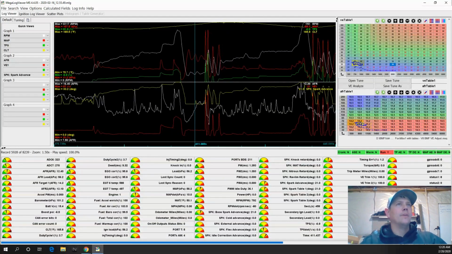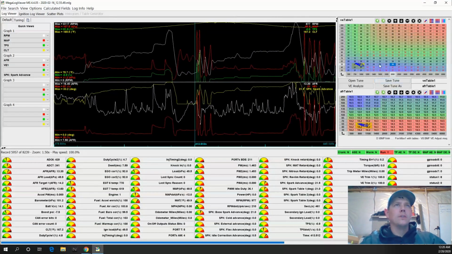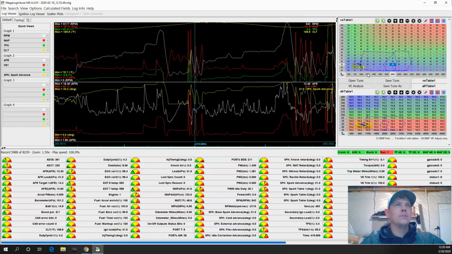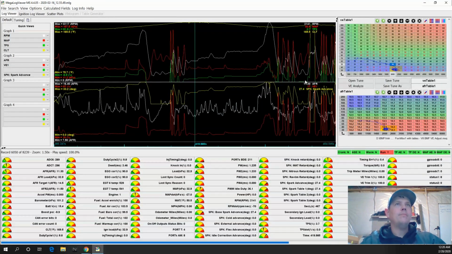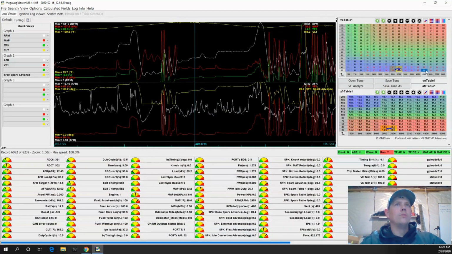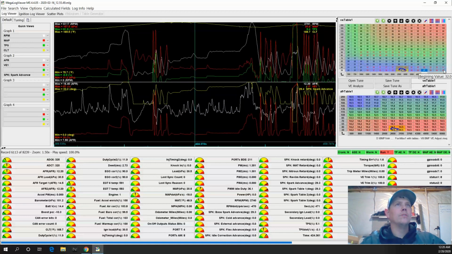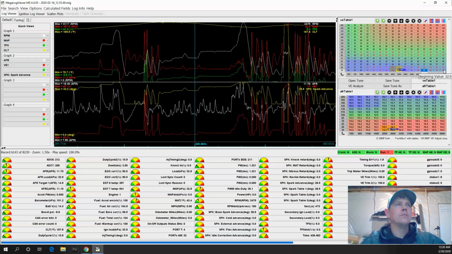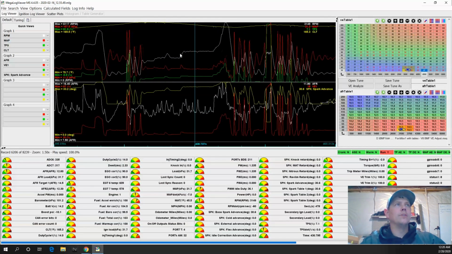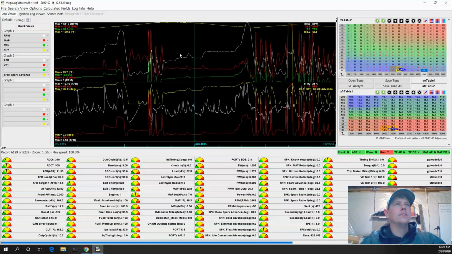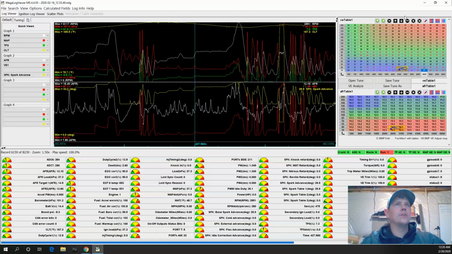Okay. So we took quite a bit of fuel out in that area. So what we can do, yeah, there we go. He's holding it again. 1,500. Okay, so we already adjusted in that area.